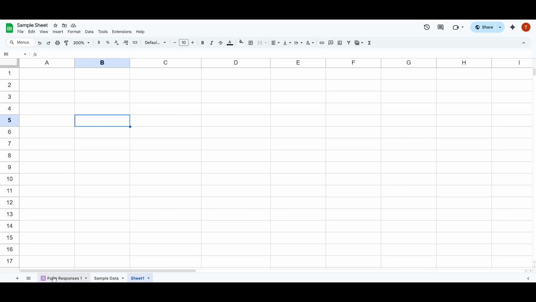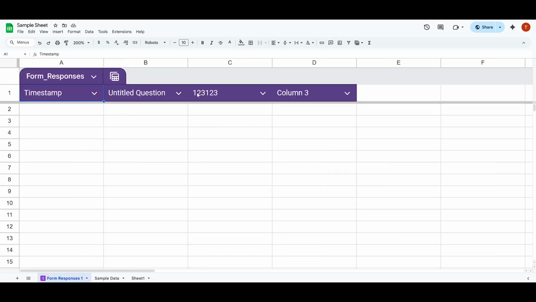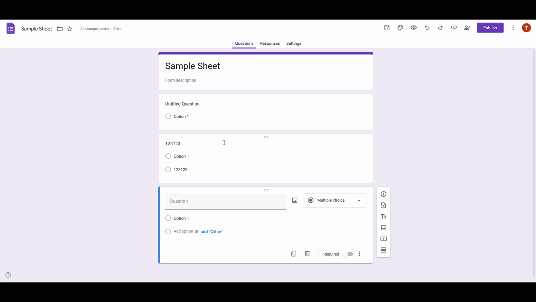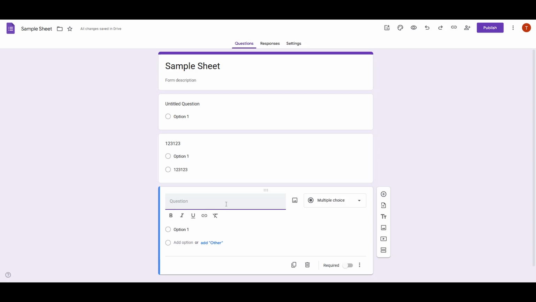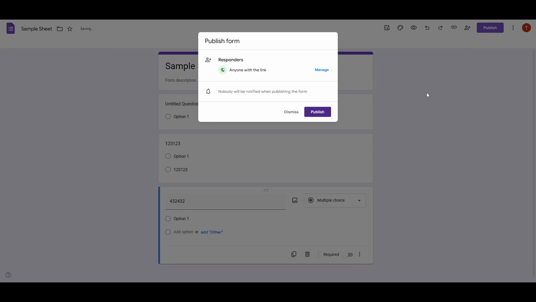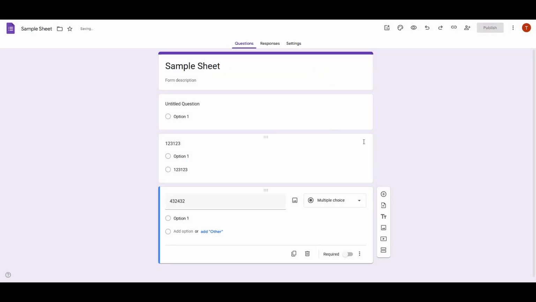After you've finished designing your form and are satisfied with how it looks, you can return to your Google Sheets document. You'll notice that a new sheet will have automatically been added to your spreadsheet. This new sheet is where all the responses from your form will be recorded. It's a very nifty feature because it allows you to keep all your data organized in one place, making it easy to analyze or share with colleagues. You can use all sorts of Google Sheets functionalities to sort, filter, and visualize your data right here.